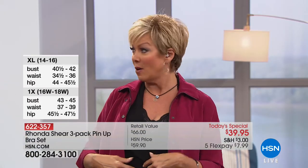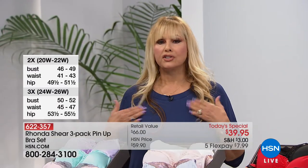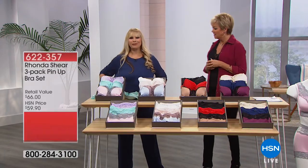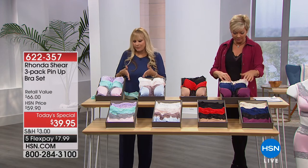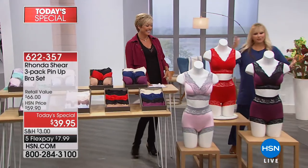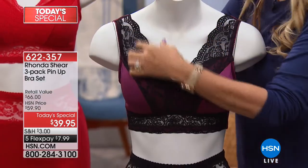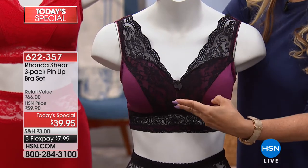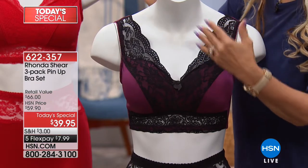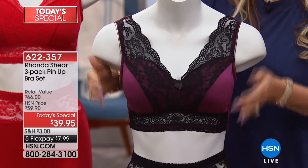To clarify sizing: I'm a size 6 and I ordered a small. Going back and forth between 12 and 14, I wear a large in this bra. Let's walk through the mannequin. Each set comes with one lace overlay in a contrasting color and the other two are solid. The lingerie elastic under the bust anchors the bra, keeps it from riding and rolling up, and smooths the underarm area.